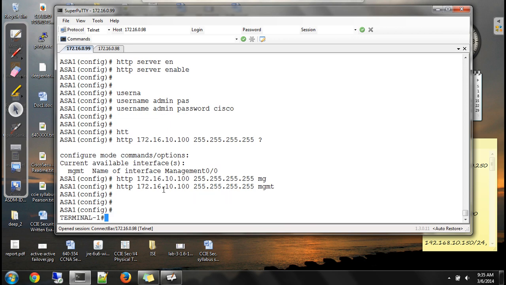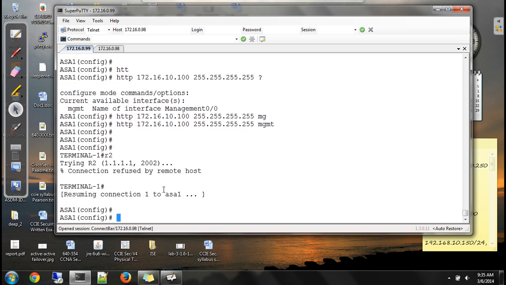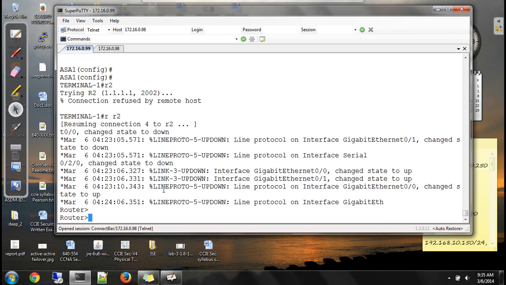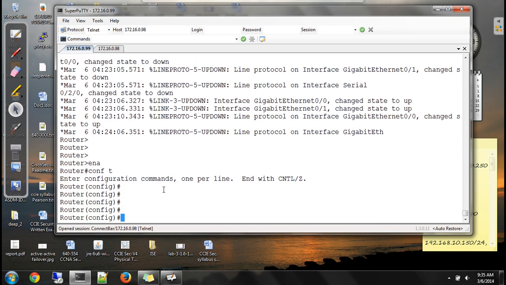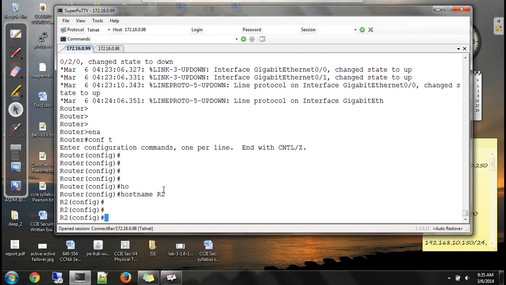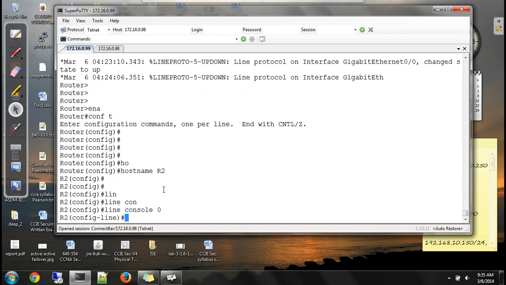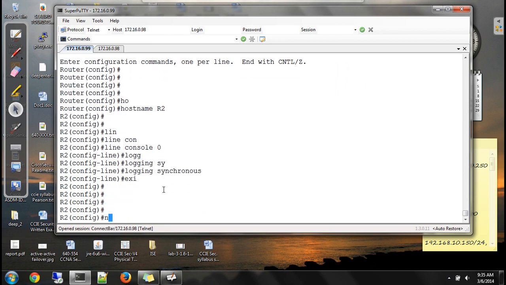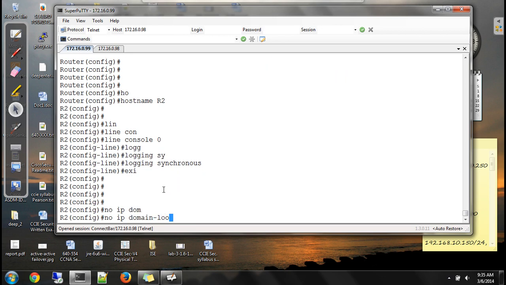So let's go and configure R2. Enable, config T, hostname R2, line console 0, logging synchronous, and no ip domain-lookup please, until I need it.